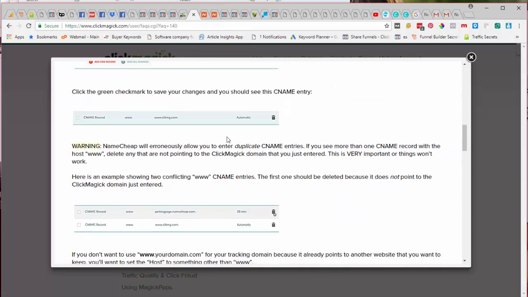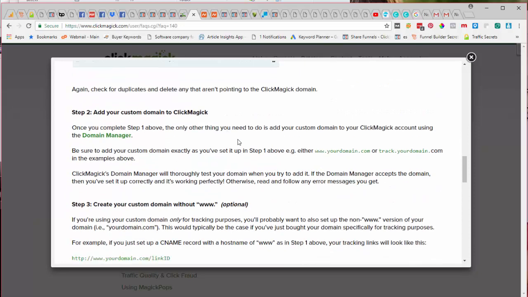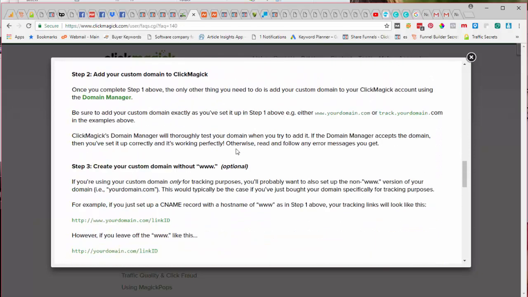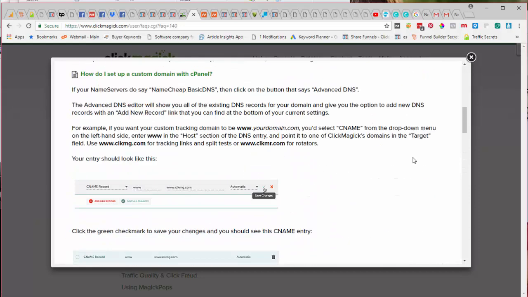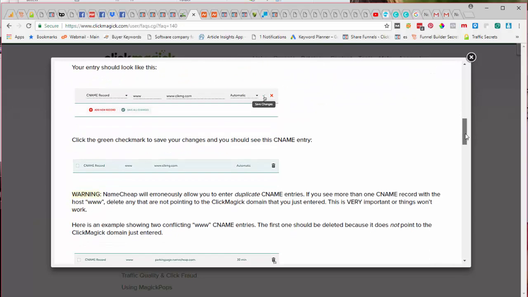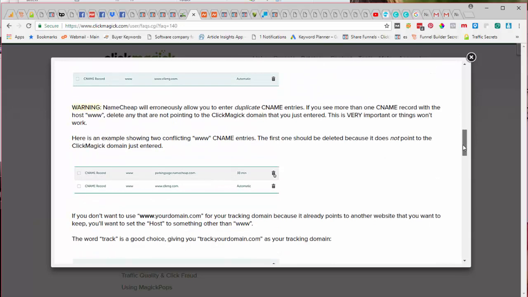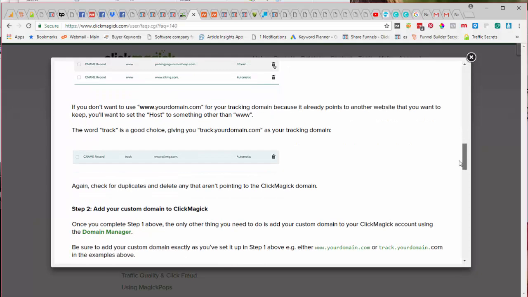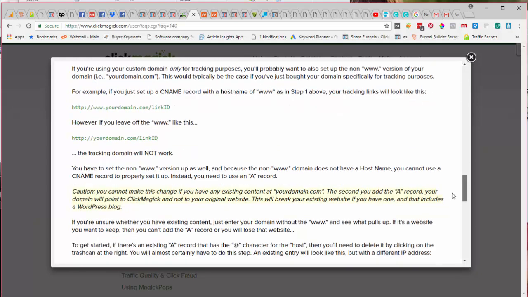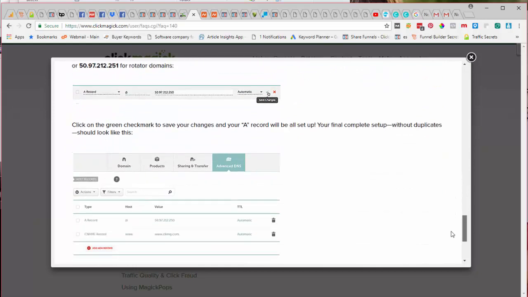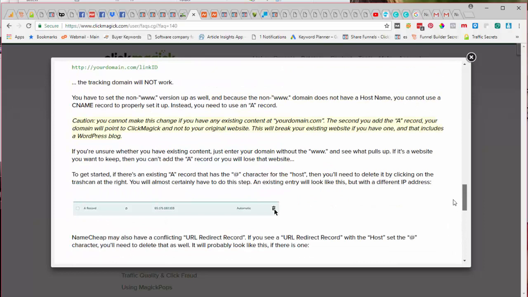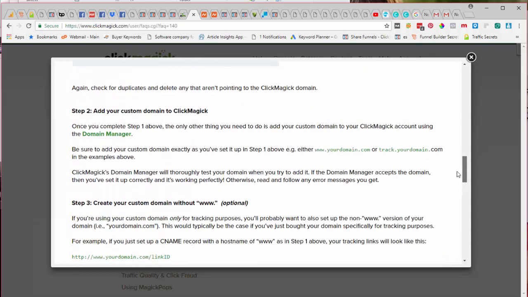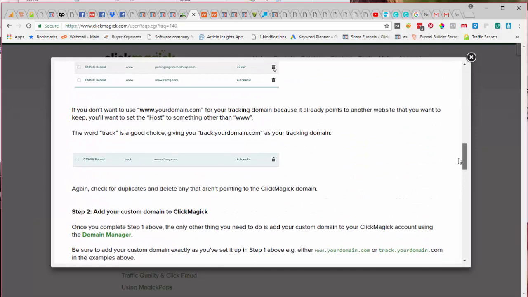When you are doing solo ads, there's a certain type of domain that you want to make sure you're pointing at when you're buying solo ads compared to when you are selling solo ads. So we're going to go down here. I guess it helps if we just read the instructions.